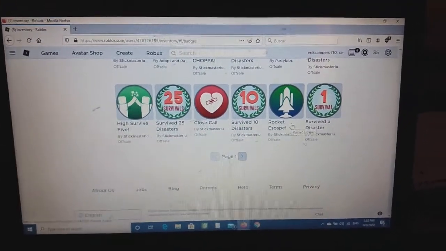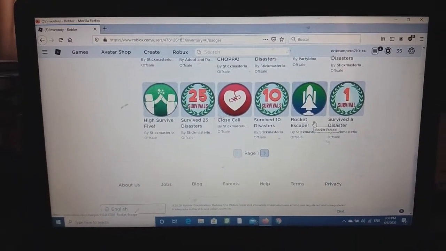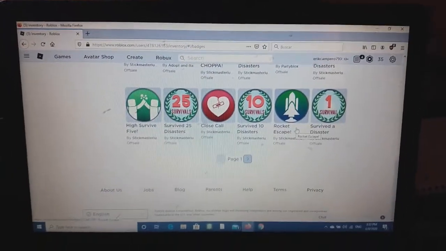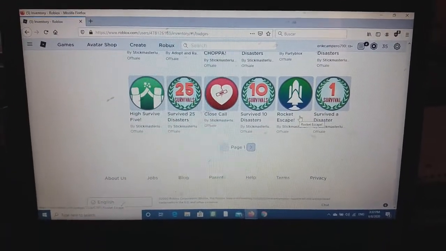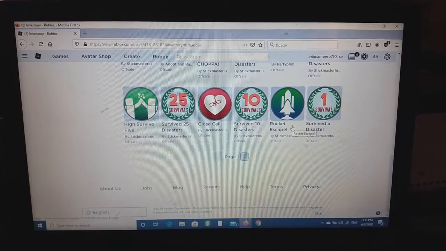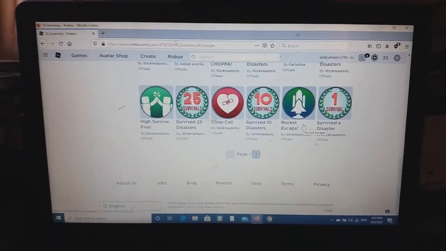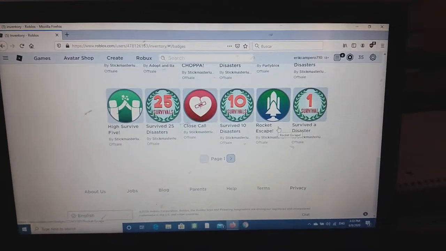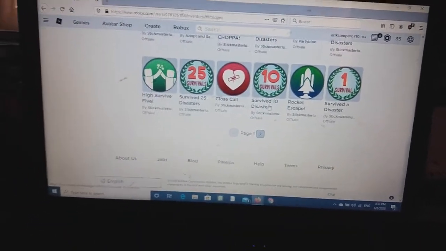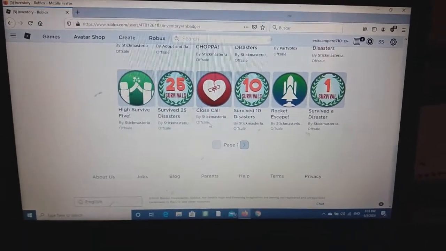Rocket Escape, I got it. It's actually pretty easy to get. All you need to do is, I think, touch the rockets in the map Launch Land. Or I think all you need to do is just be in the map. No, from the sounds of it, it looks like you have to touch the rocket. Survive 10 disasters, straightforward.